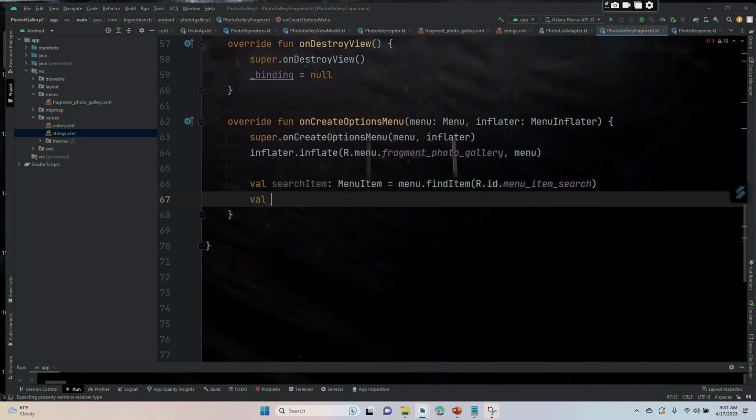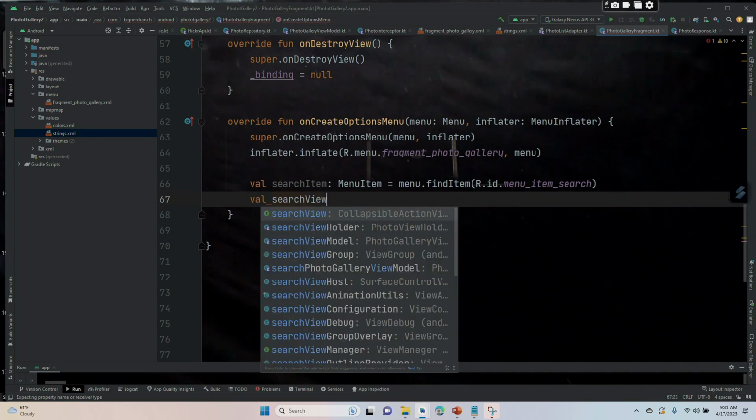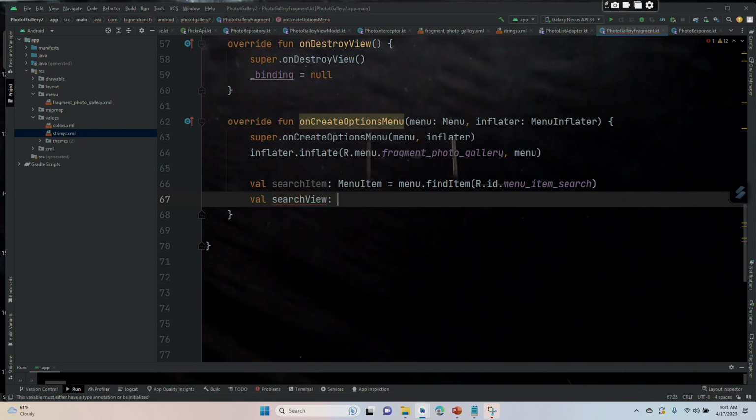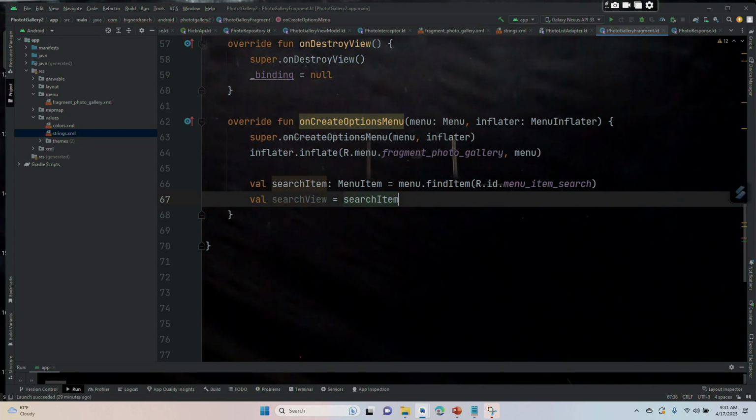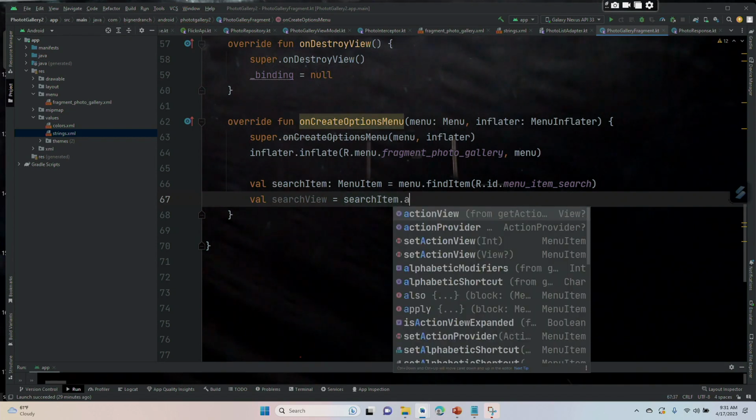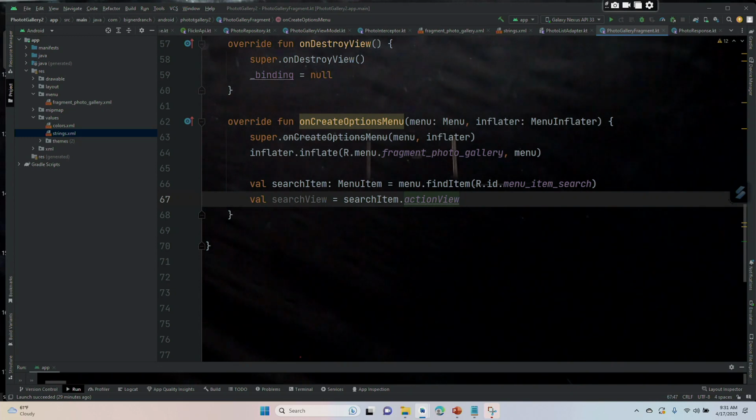val searchView of type SearchView is equal to searchItem.actionView as? SearchView.